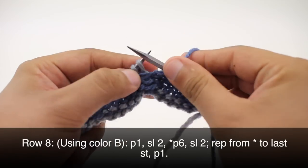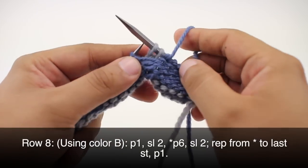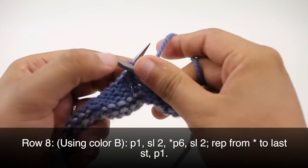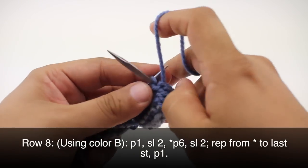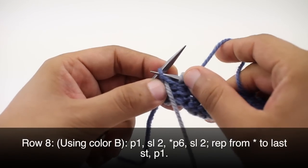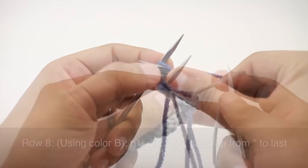Okay, and then we're going to finish up our repeat by slipping the next 2 stitches purlwise. Okay, so we'll repeat the purl 6 and slip 2 until the last stitch in our row. Okay, and we'll finish up our last stitch by purling 1.